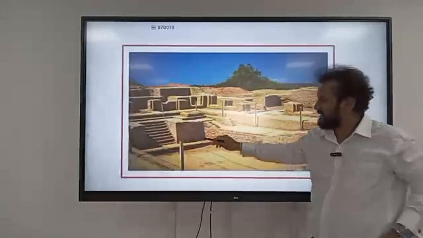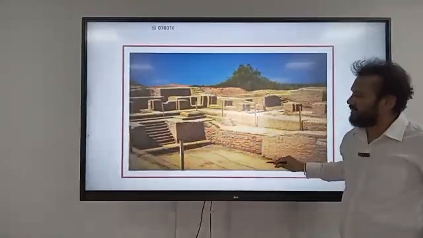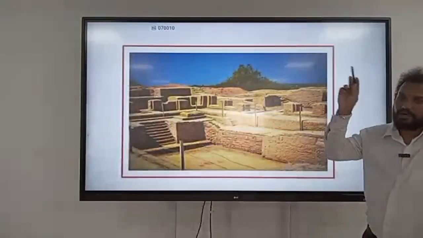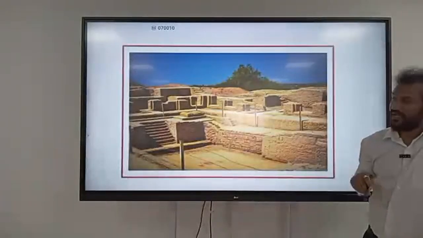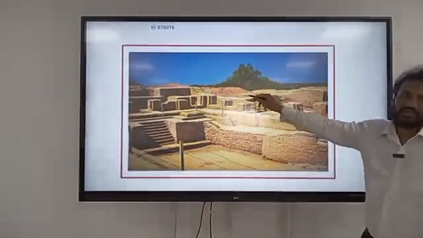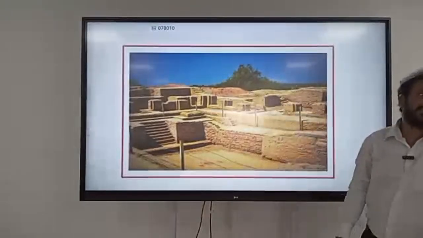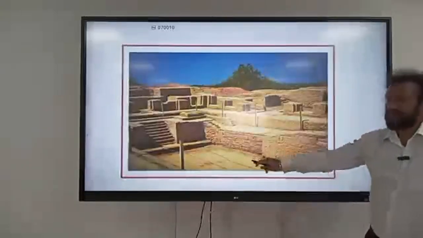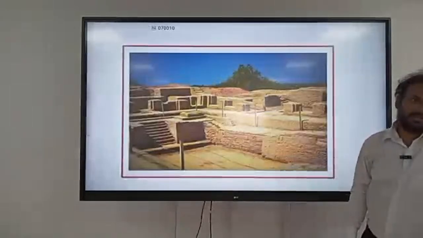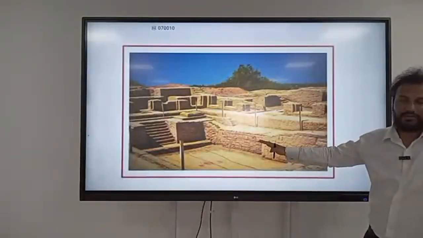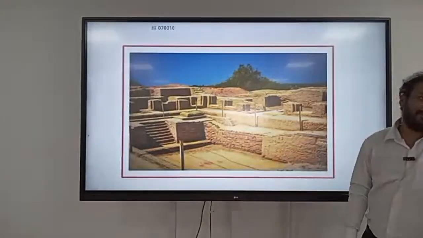And it has steps here also, as well as here, and the direction of the steps is north and south. And here you can see the surrounding corridor, and here in the surroundings you can find the rooms. Those are considered changing rooms. Okay, and at the bottom of this bath they used bitumen. It is a blue agent which does not allow water to seep into the bottom of the bath.